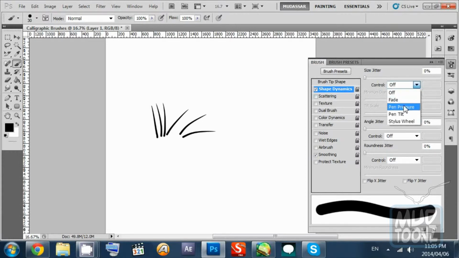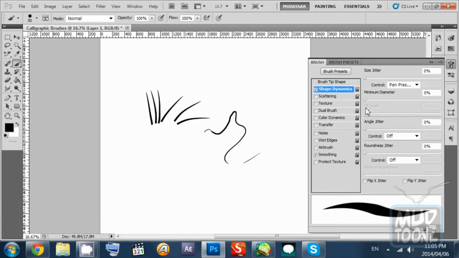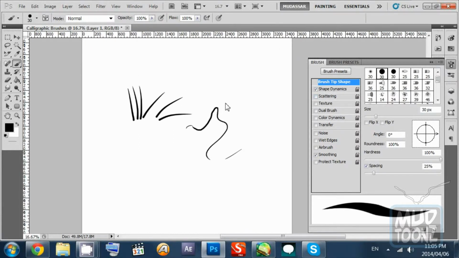Or you can just turn the shape dynamics off, and if you enable the pen pressure option, it will work as a brush pen works in real life. So let's erase all the drawings.